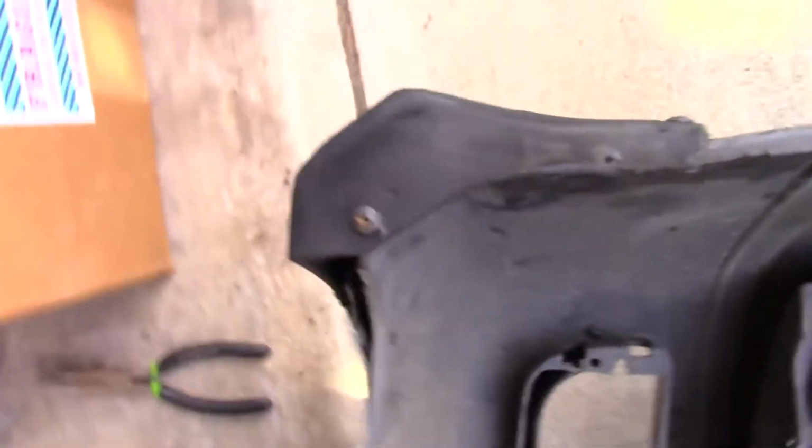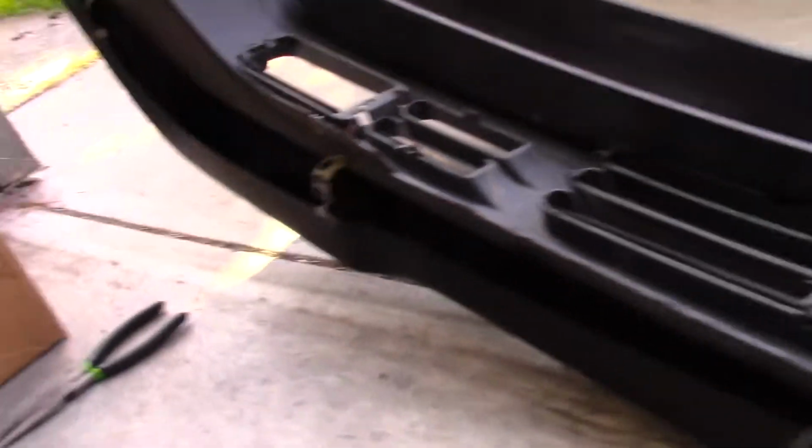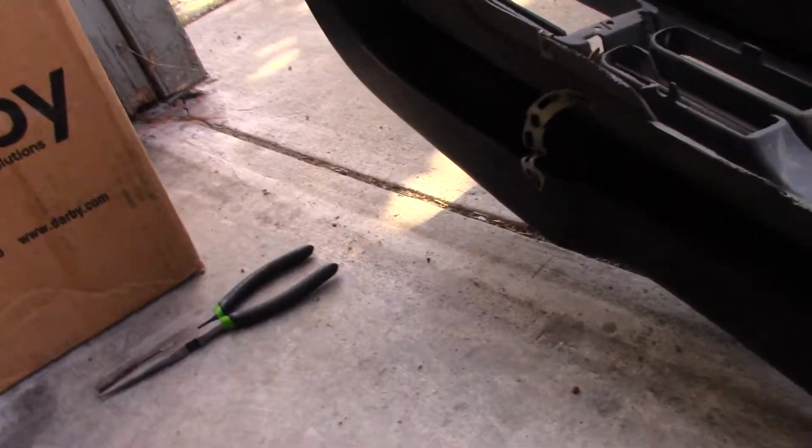I'll use these screws that came with it, obviously, for the sides of the bumper. See that screw inside that holds it down. Another one over here, and on the bottom of the lip, I put these little custom brackets and screwed it on so it's attached to the bumper. This side, I don't have it, but it's fine. But on this side, same thing: a screw here and a screw there, and a screw down the side. I basically took the set holes, used my soldering iron on the bottom, stuck it through, and then screwed it on.